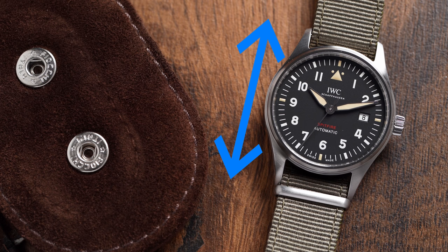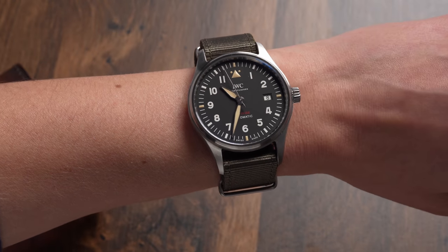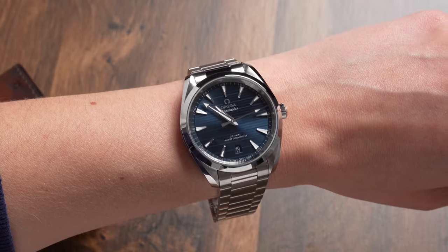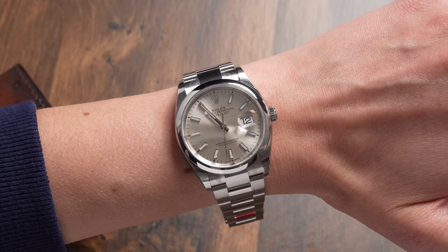So that was my selection of my favorite seven watches for smaller wrists. But there are two more important things to add so you can be sure to pick the perfect watch for your wrist size. First, the diameter of a watch is not always a reliable tell when it comes to the overall size, because sometimes the lug-to-lug is more important — that is the length from one lug tip to the other — as it can be way more influential on the way the watch ends up looking on your wrist, especially in combination with the thickness or height of a watch case. Secondly, it is crucial to try on a watch before buying it. I know this is not always possible, but if you can make it happen I absolutely recommend doing so, because that way you can really see how a case would work on your wrist.